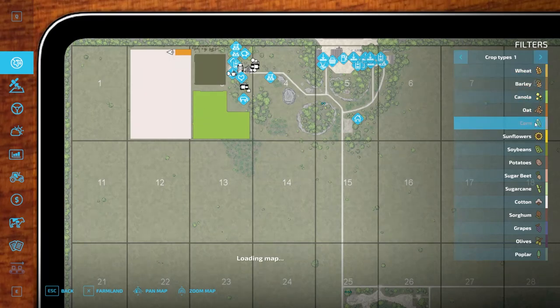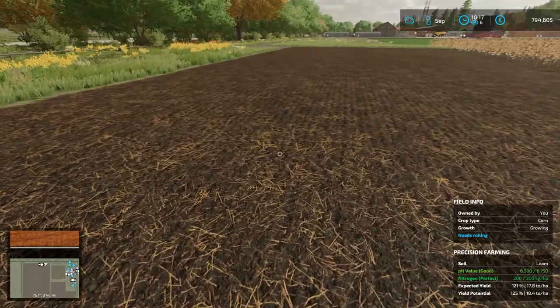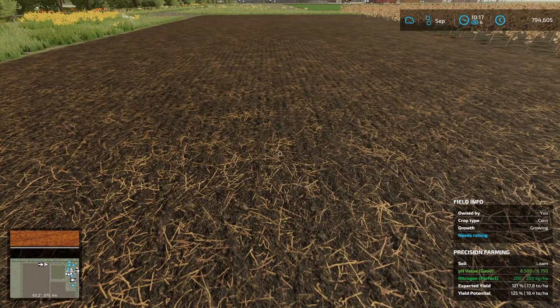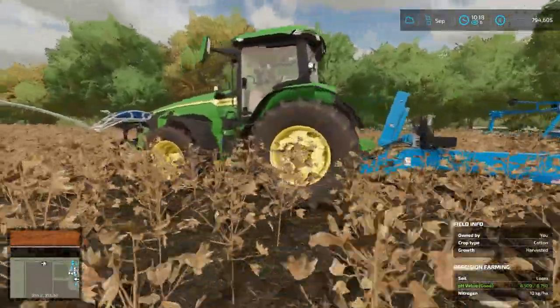Corn over here. Yep, that's definitely working. Let's see what it says on the bottom right. Crop type corn, growing, needs rolling. Perfect. pH is good. Nitrogen is perfect. Lovely. I may do some lime spreading afterwards.